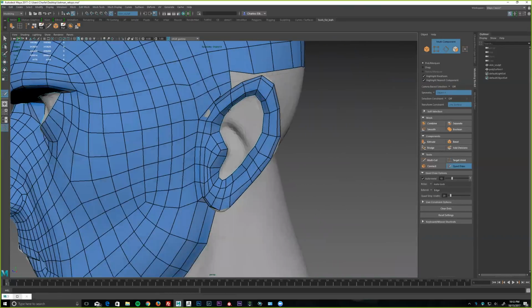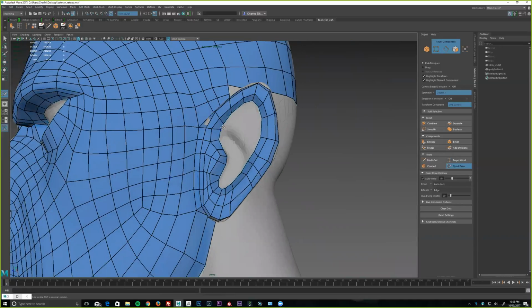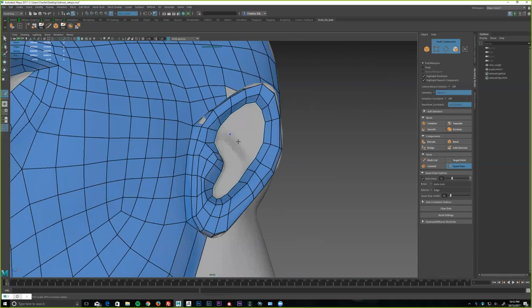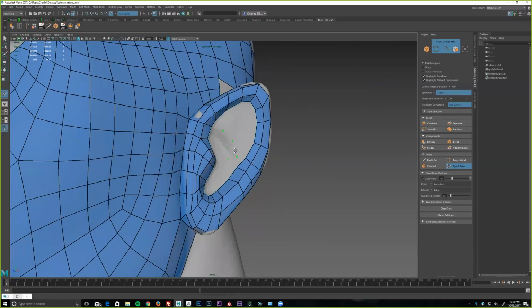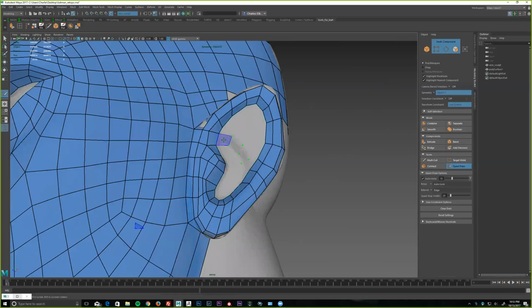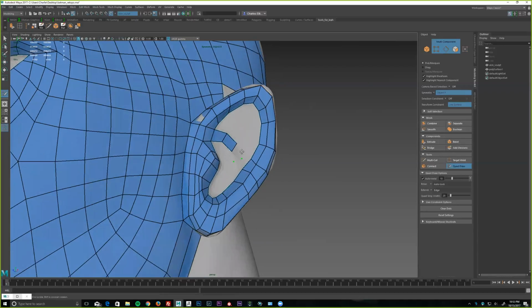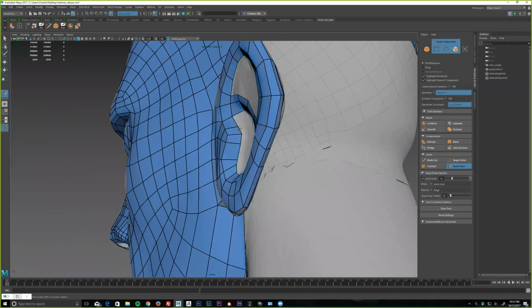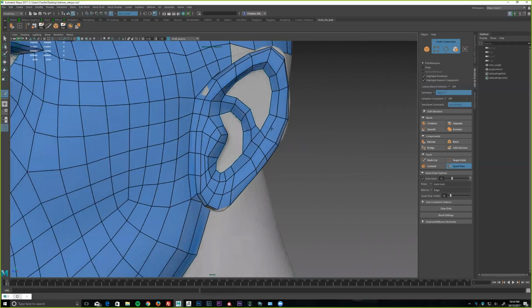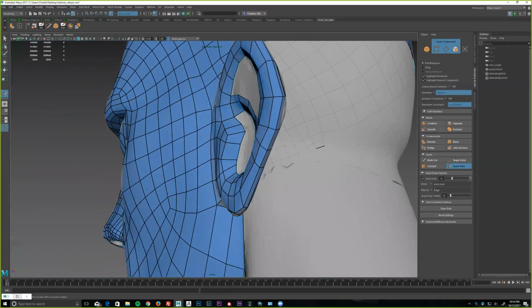Let's go over here, back into the ear, and let's try to finish out some of this additional detail here. So some of this stuff is resolving pretty nicely, which is making me happy.